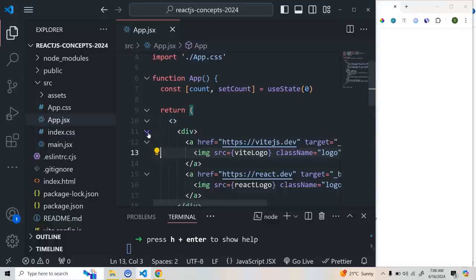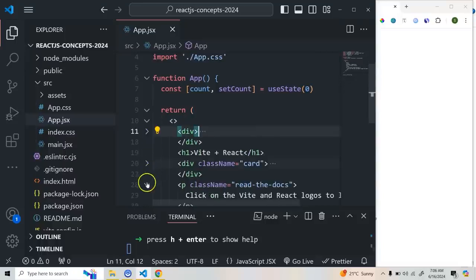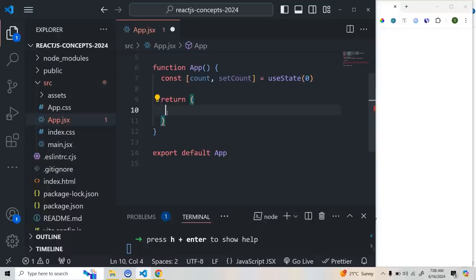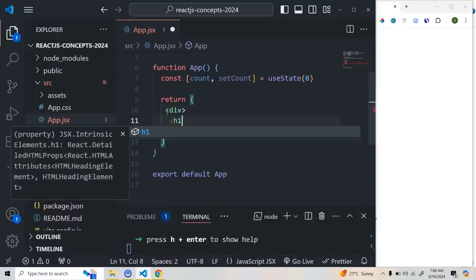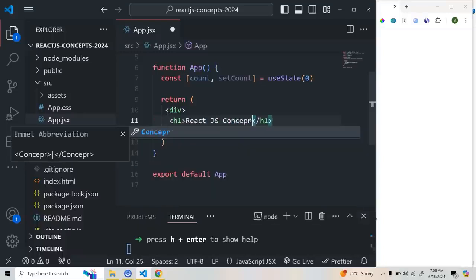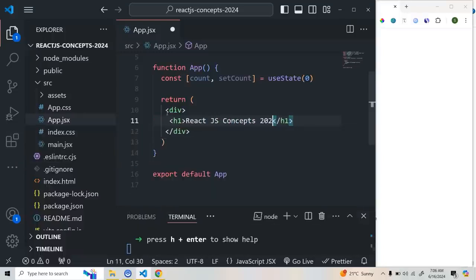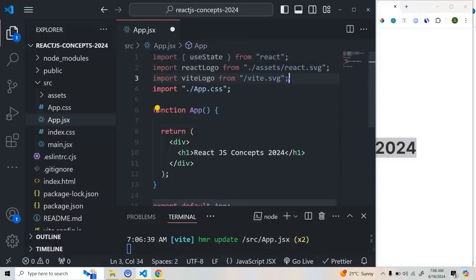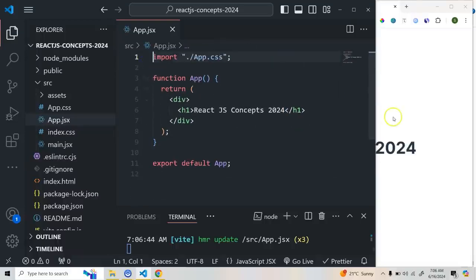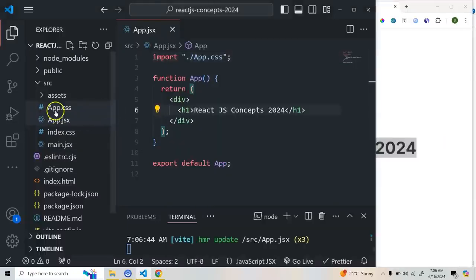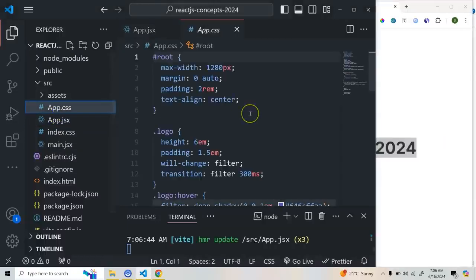I'm going to remove from this div, and I'll give this one a div here, and I'm going to write some h1 and give React.js concepts 2024. And remove all of this because you will not be able to understand what is happening here. So you're getting React.js concepts. I believe there is some styling applied here. That is the reason you are seeing this one.